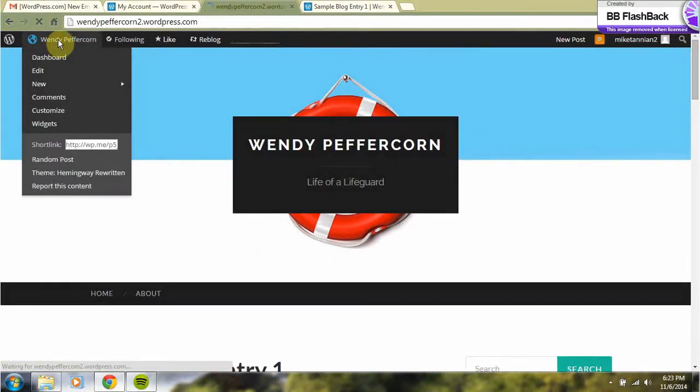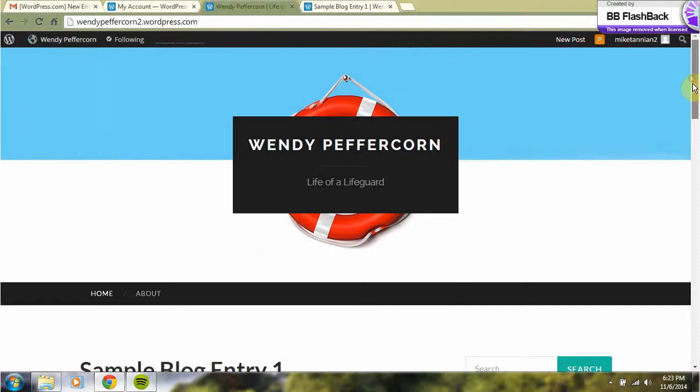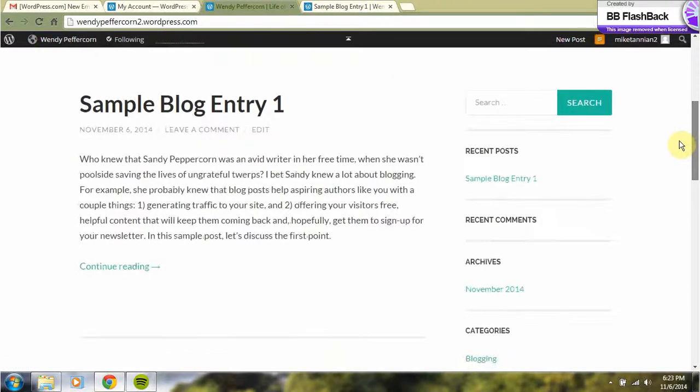I'm going to go to my site as if somebody was just clicking into it for the first time. Alright, so we had added that insert read more tag. This is what it created. It created this continue reading option. So if you're posting blog posts, you don't want somebody to have to scroll down through all of those blog posts.